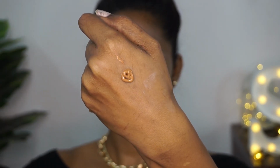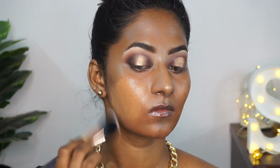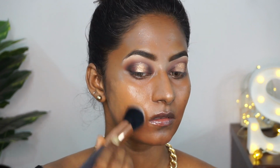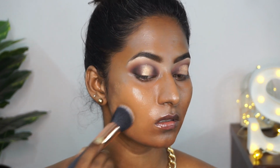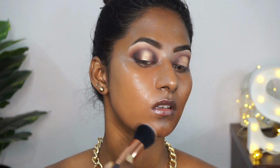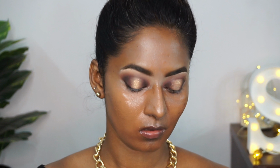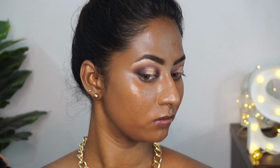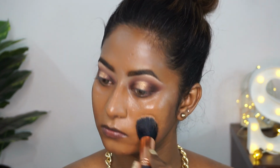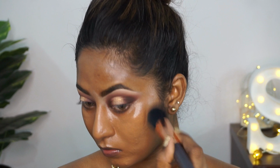Then for base makeup, I'm using a BB cream from Mars, which they kindly sent out to me. I'm using the shade Rich, which is a bang on match for my complexion. As you can see, it is very hard to find a nice match for my complexion in products like this, especially from the affordable category, especially in BB creams as well. So I was quite surprised to see how beautiful of a deep color it is.